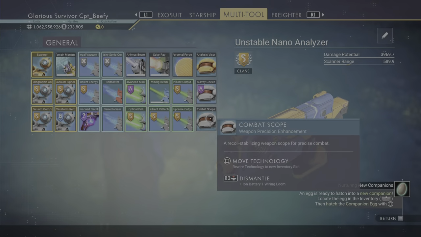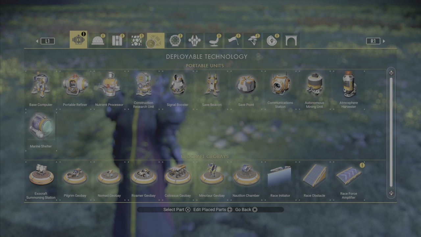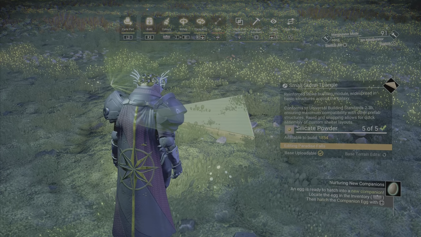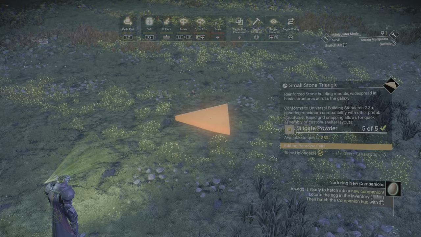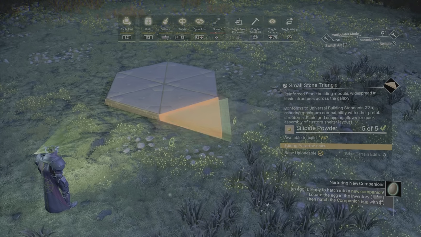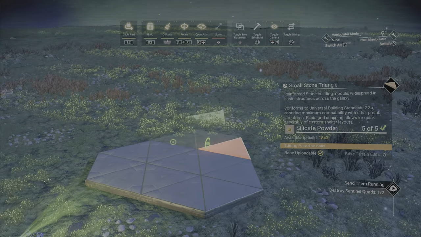The first thing you're going to need to do is go into the build menu, and you can use whatever you want here. I used stone for mine. We're going to select the small stone triangles and build ourselves a ring. Now we're just going to go around it, and we're going to make this two levels out, okay?